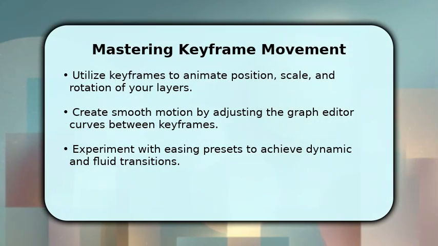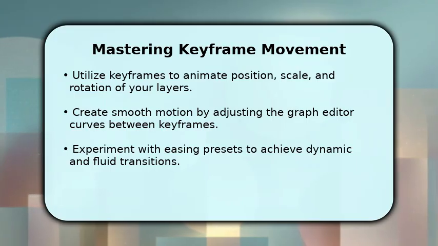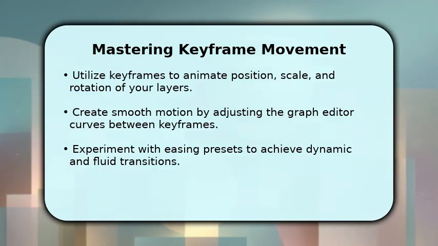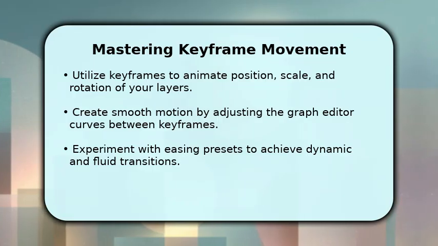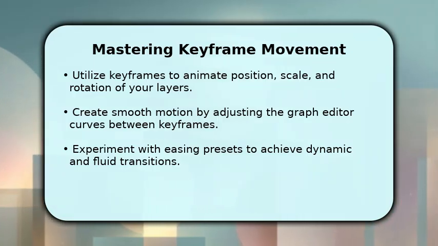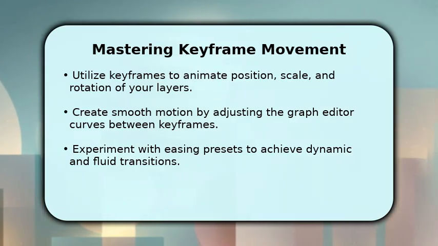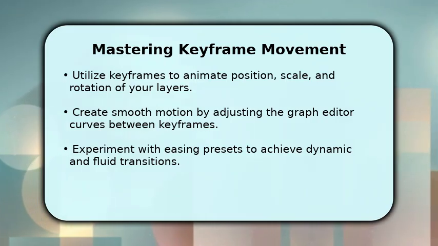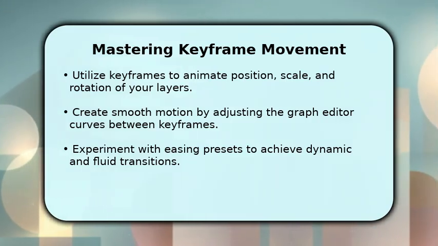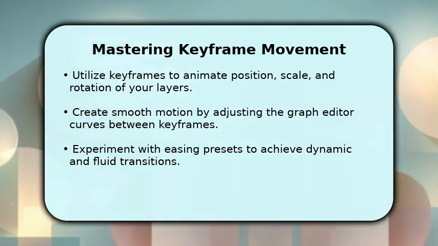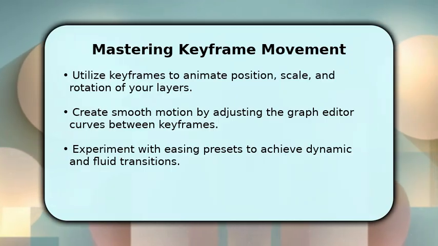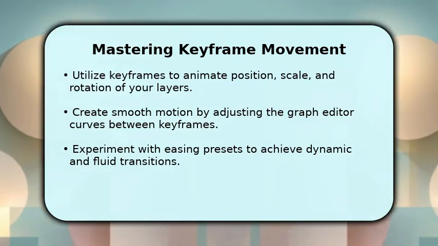Next up, mastering keyframe animation is crucial for dynamic edits. You'll use keyframes to precisely control the position, scale, and rotation of your layers over time. To achieve those signature smooth movements, dive into the graph editor and adjust the curves between your keyframes. Don't forget to experiment with the various easing presets. They can instantly add a professional and fluid feel to your transitions, making your edits truly stand out.